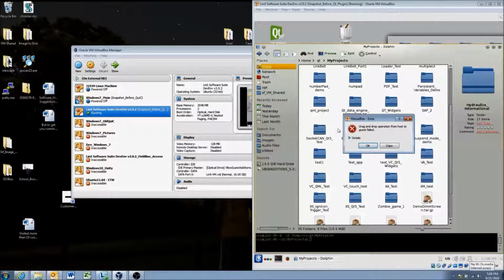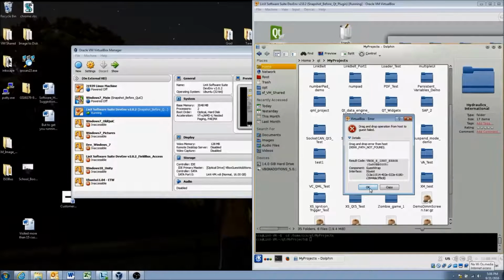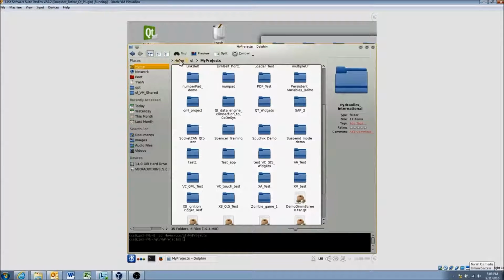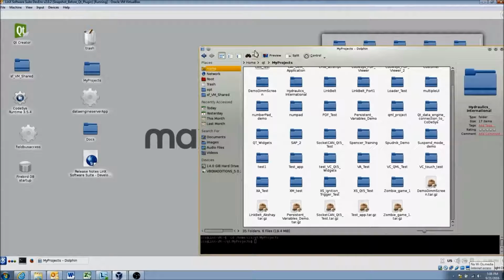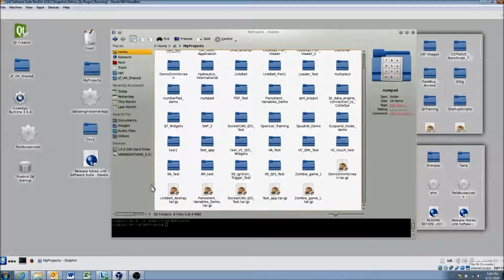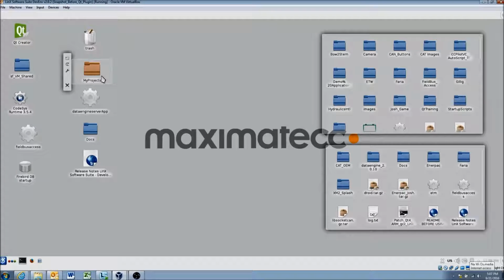But as you can see, mine says it's failed and it doesn't let me. As I said, I think this is something specific to my virtual machine. Most other people's that I know, it works fine. So more than likely, that's one way you can get files to and from your host machine to your virtual machine, or from your virtual machine back to your host machine. But in this case, we're going to go ahead and set up this shared folder as well.